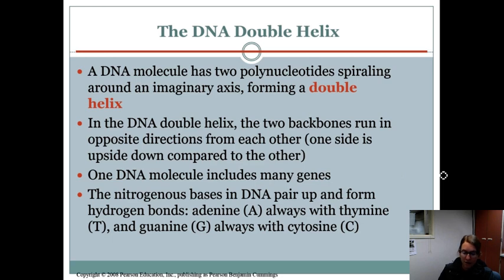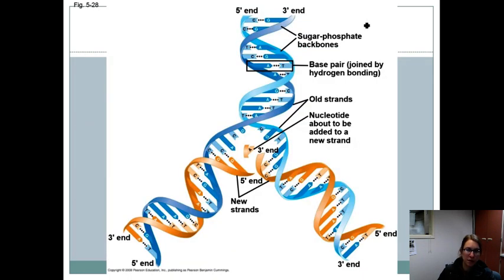So these nucleotides in the DNA are going to coil up and make a spiral form called a double helix. So there are actually 2 polynucleotides that connect together, and then they twist to make this double helix. And the sugars and the phosphates are on the outside of the double helix, and the nitrogenous bases pair up in the middle. The A is going to pair with the T, and the G is going to pair with the C. So here's a picture.